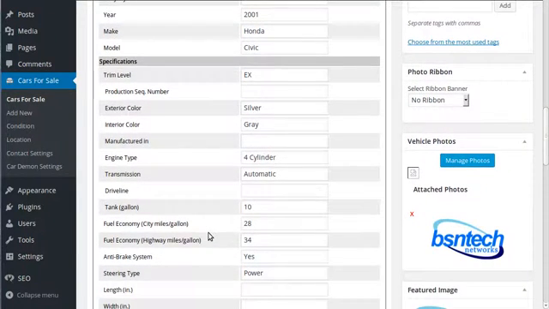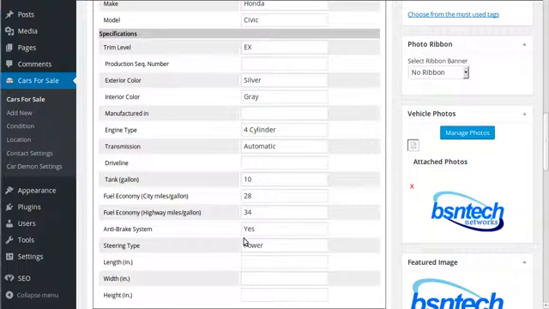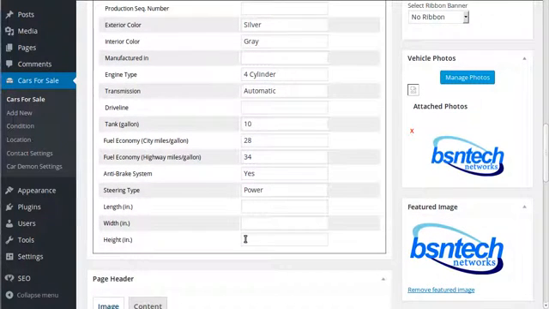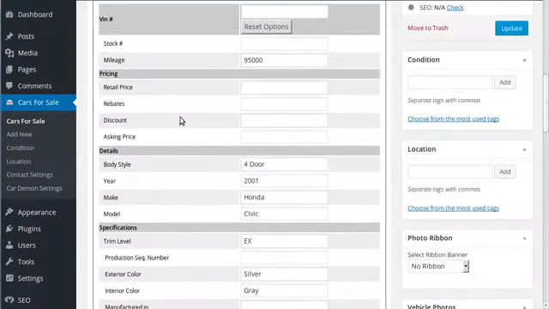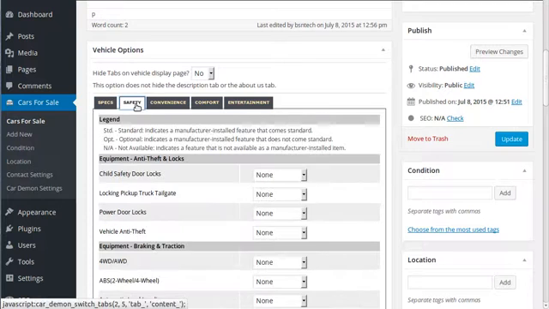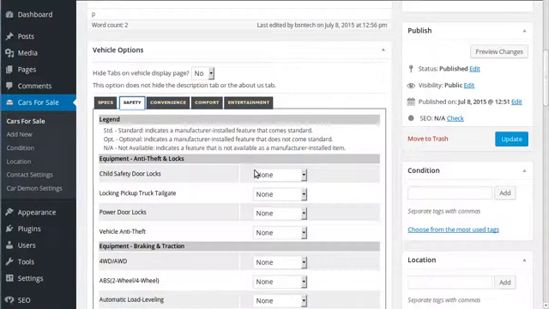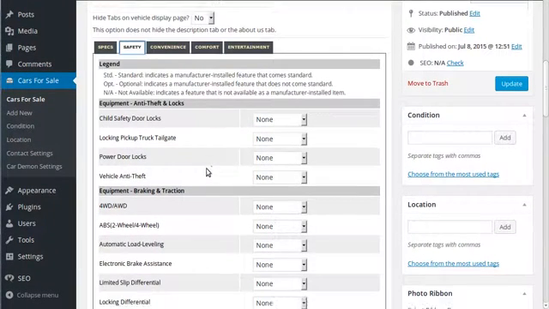So, as you can see, all you have to do is just go through and fill in the information that you want to actually display for your visitors to see. Now, there are other tabs up here. Let's scroll up, and there's safety. I'll click on safety. And you've got some drop-down options, and same thing again here. You'll just go through these, and you can fill them out.